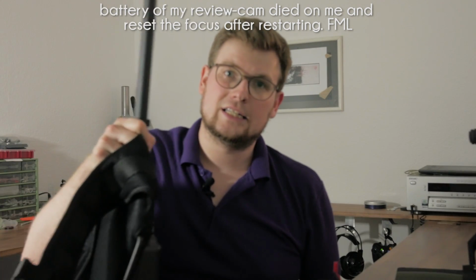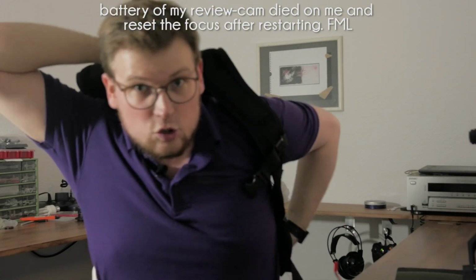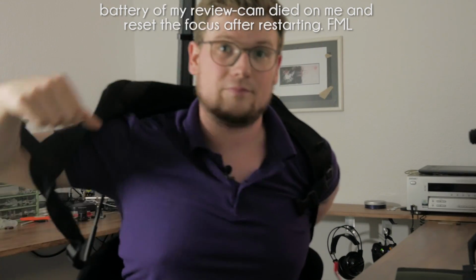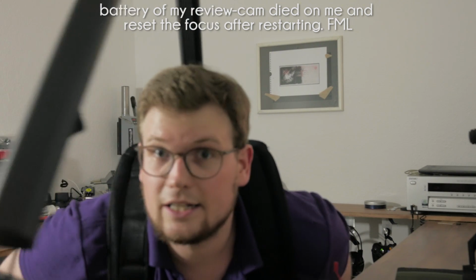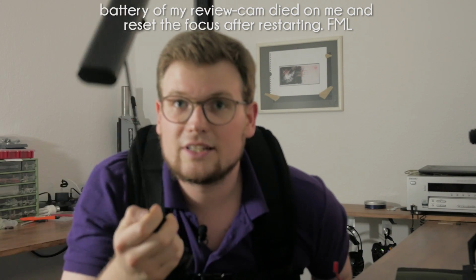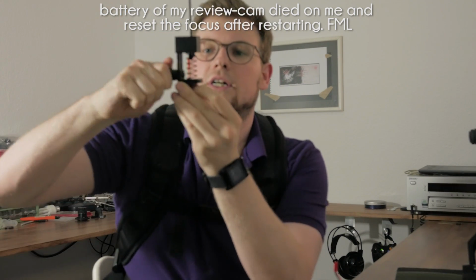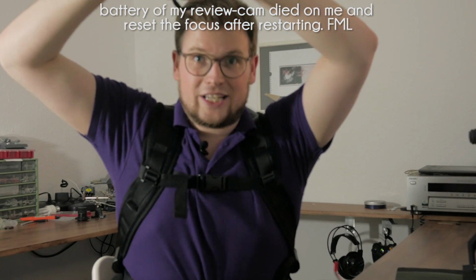Now I only have one accessory left to talk about, which is the biggest one, quite literally, which is an EasyRig. An EasyRig is there to get the weight off our arms. So basically we have this kind of vest here. So now I have this thing on me, and here I have a little rope which is connected to a holder, which I can then use to attach the gimbal to.